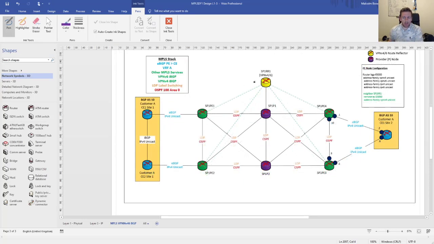So the steps that we need to work through in order to build up and design an MPLS network are these here, highlighted in this box. And step 1 consists of, well, actually this step here, configuring OSPF area 0. So if you think this represents a loopback interface on every one of these boxes.